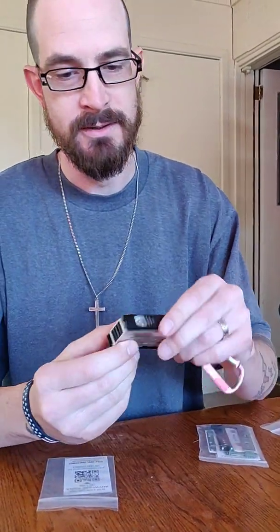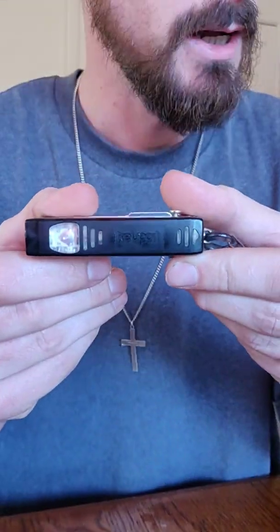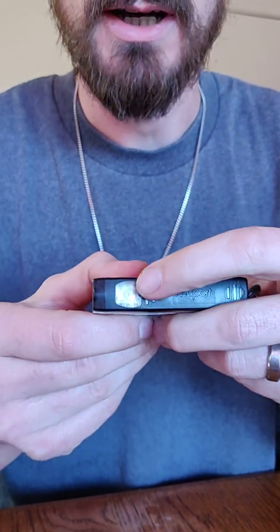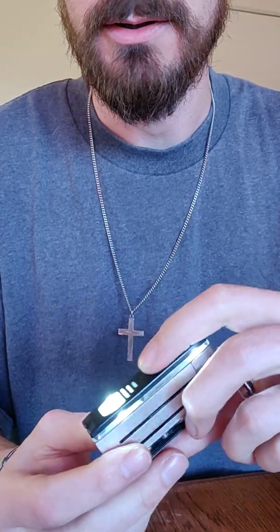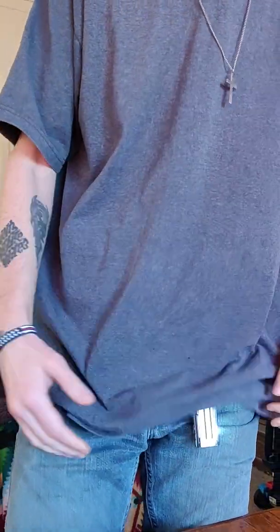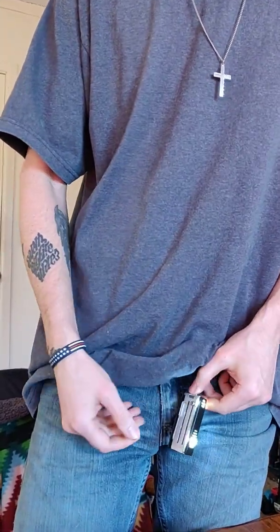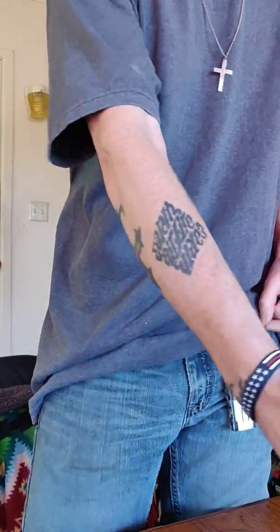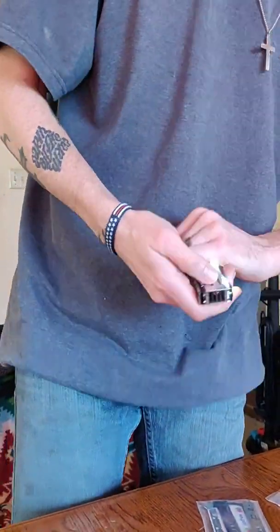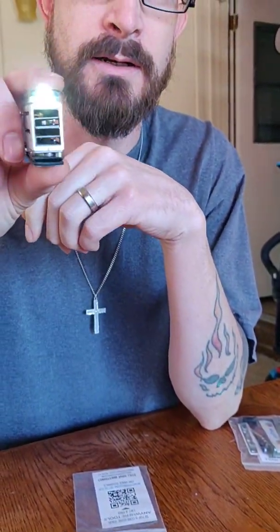The new light that they have is awesome. So here it is. It attaches just like so. Instead of a slide on off, it's got this push button. You push it once. See, so there's a lantern option. And of course I like to carry mine here. If I'm walking around, normally I don't have a long shirt on like that, but if I'm walking around and I need both my hands, I can just do that and I can still see in front of me. And then if I push it again, well, now I have a spotlight.